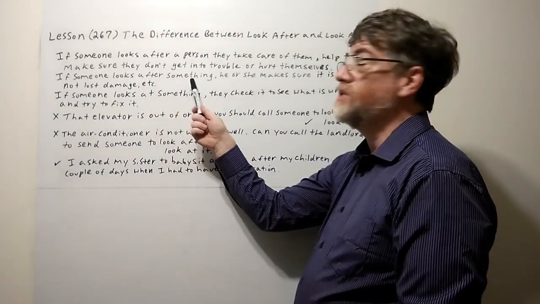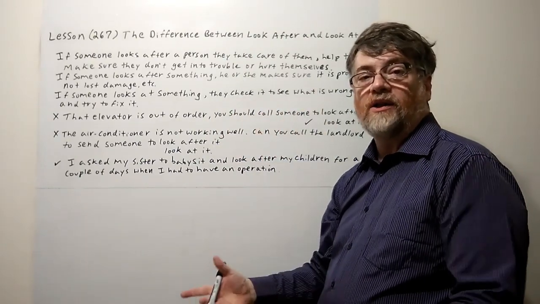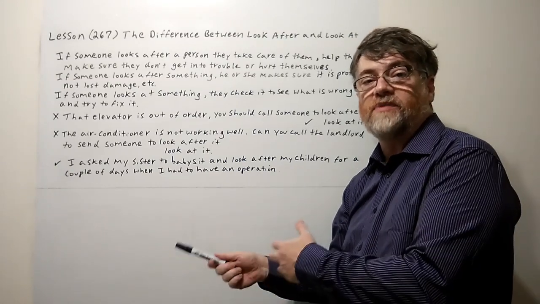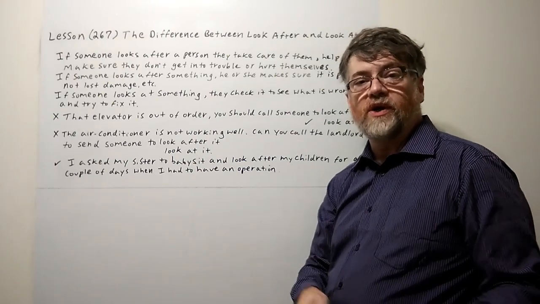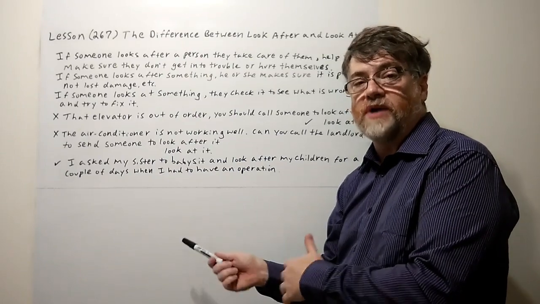If someone looks after something, he or she makes sure it is protected, not lost, not damaged, not stolen. So you ask somebody to look after something for you. You want them to mind it for you. Just hold it for you. Make sure nothing bad happens to it. So you want somebody to look after something.